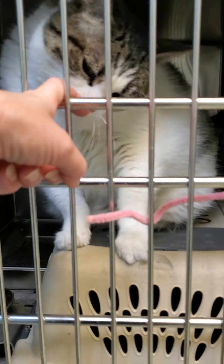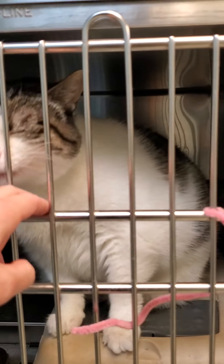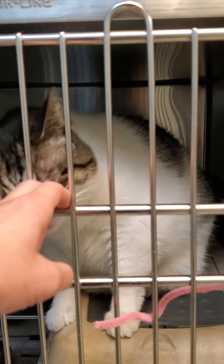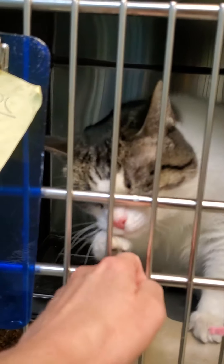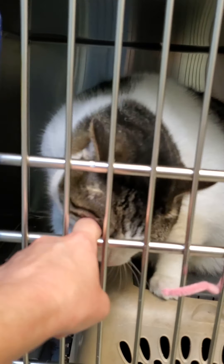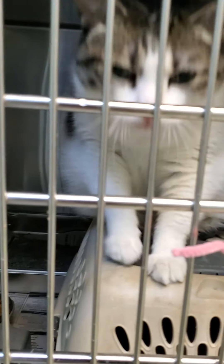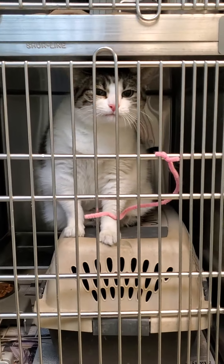But this gal's front declawed, and she came from a home in a neighboring town. I just don't see a lot of caution — I think you're super sweet. I've never had a problem with you. You don't have any front claws, and we can't put you in a barn. You're just so pretty.